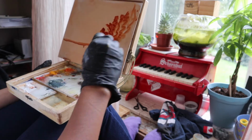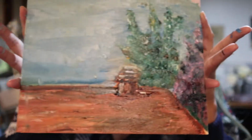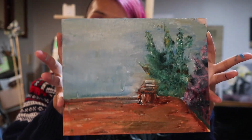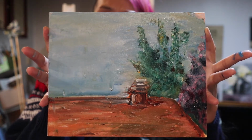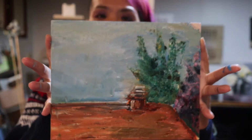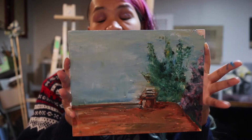And this is the finished study, I guess. I was hoping to have a much looser painting when it comes to doing this. Oh my god, look, it's still wet, right? But overall I was okay with how it turned out.